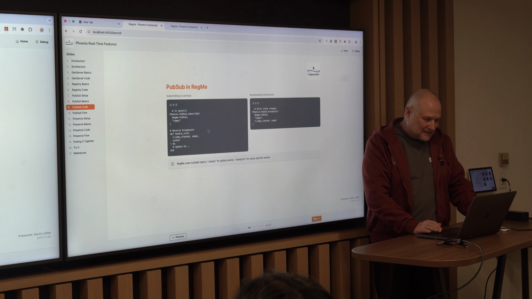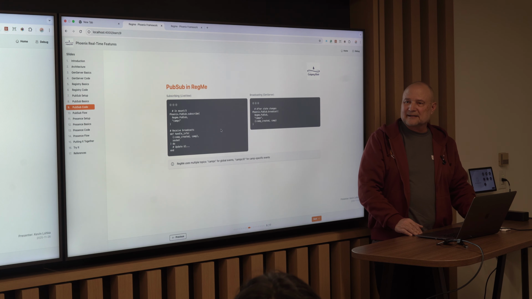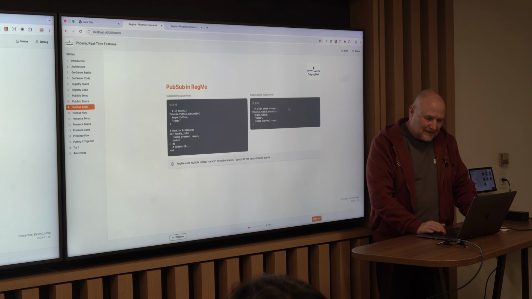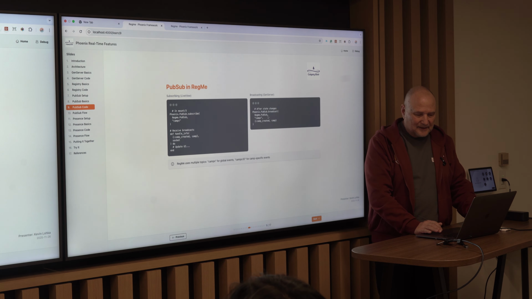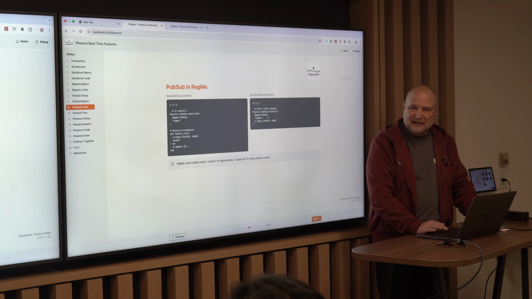So that happens in the mount function of the LiveView. And then to receive the broadcast, it has to have a handle_info callback within the LiveView. And then what the GenServer does is, when state changes within the camp, it broadcasts the PubSub message out, either over the general topic or the specific topic for the camp.